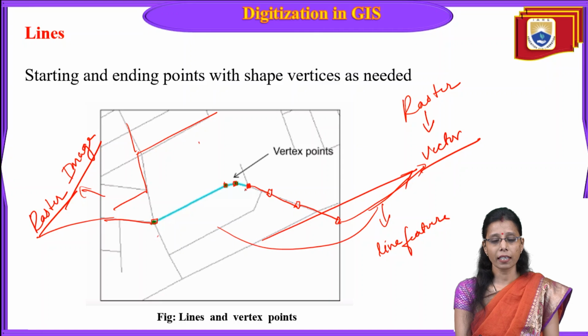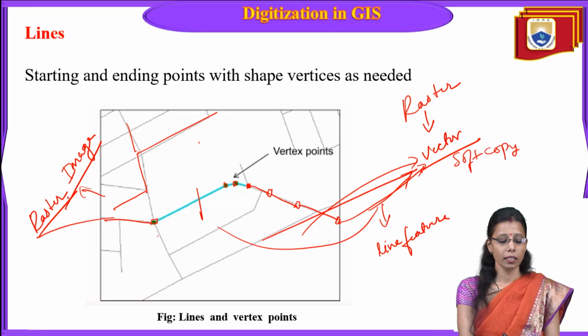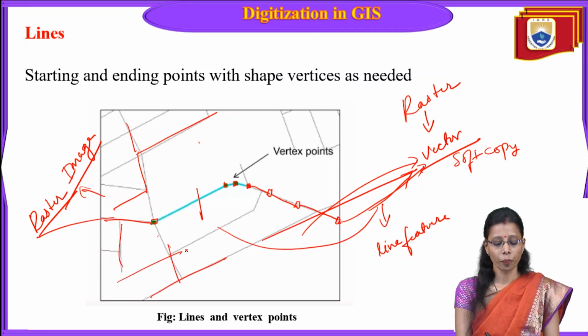So if I want to do any editing on this line, if I want to cut this line into two parts, I can cut the line because the data is converted to soft copy now. This is the image and this is the soft copy. Both are digital. The only difference is that the background, all these lines, is the image. We cannot do editing. If I want to extend this line, I can't extend it.